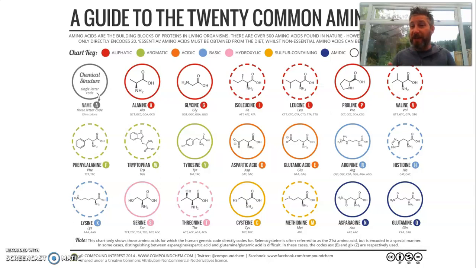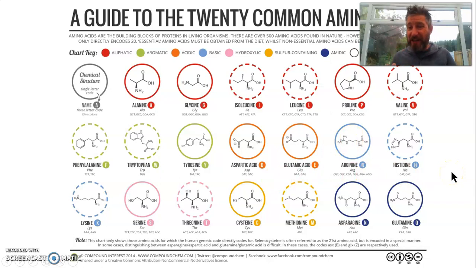You don't need to know any of this for this, but just so you are aware, all of these have the same idea. There's the carboxylic acid group, there's the NH2 group, there's a side chain, the R group. There we go, little R group there. This is a big R group, there's another big R group. Look at that big R group there with a ring on it, another R group. And you can see some of these R groups are big and complicated, like this one. Some are very, very simple, like this one.